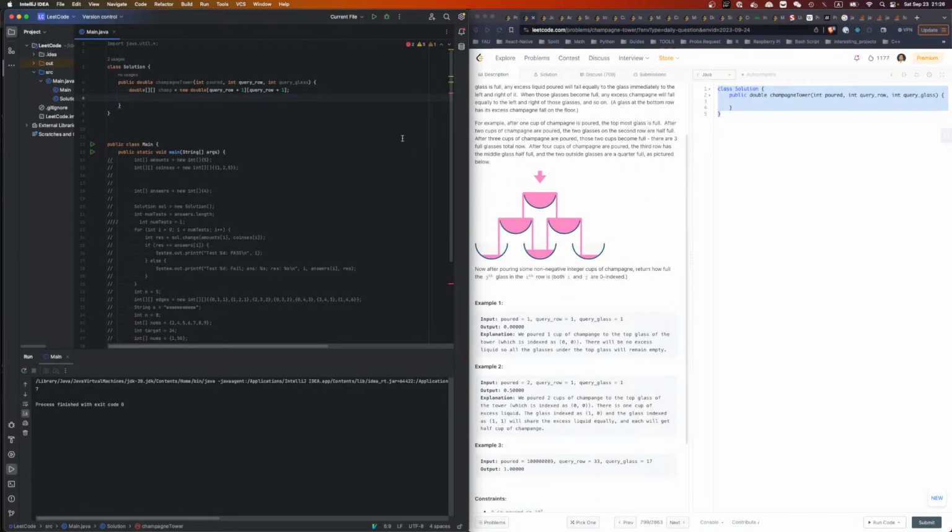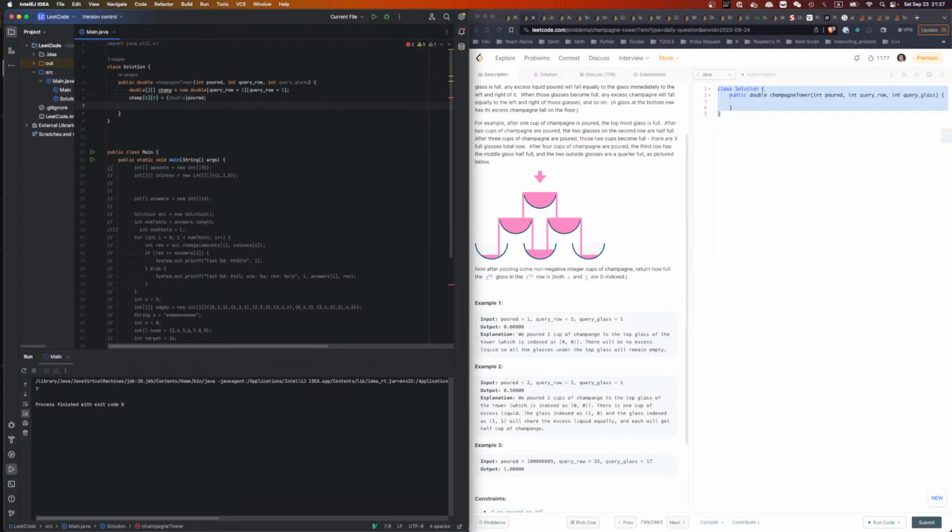Then what we need to do is to add pulled. So we say champ 0, 0 shall equal to pulled. Do I need to double this? Just in case, double this. Okay, now we say Q, int, right?